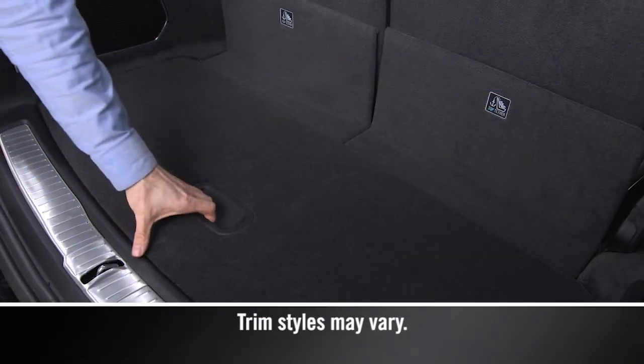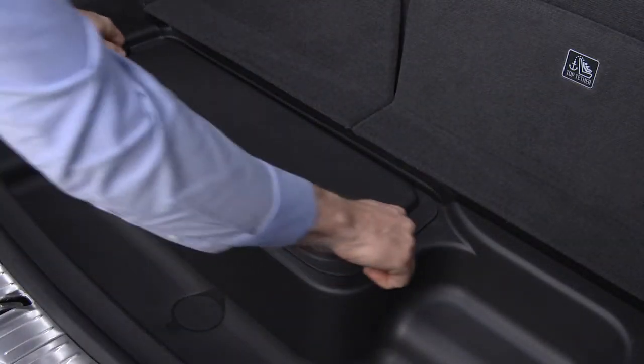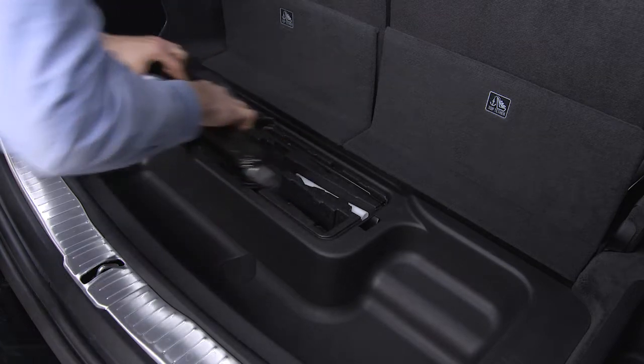The scissor jack and tire changing tools are in the rear cargo area under the load floor. Remove the storage cover by pressing the two side tabs and lifting up. Then, remove the jack and tools.